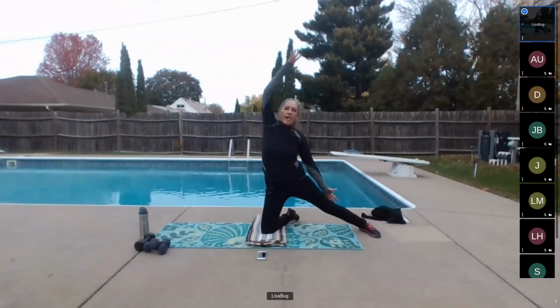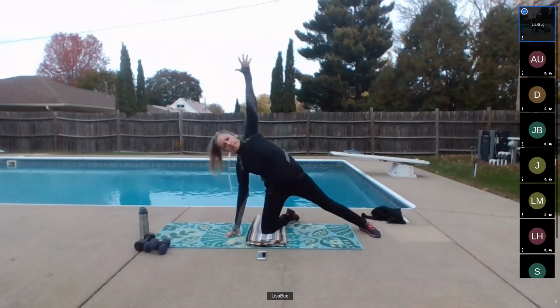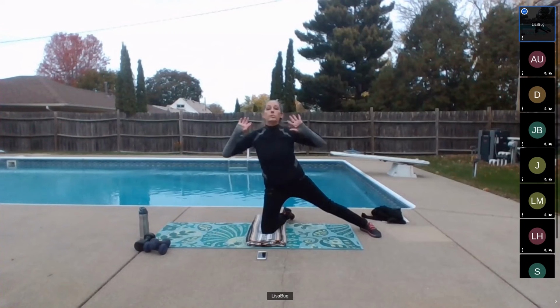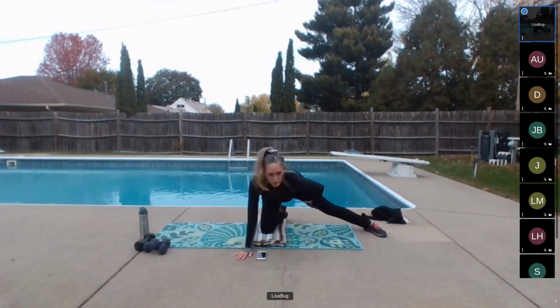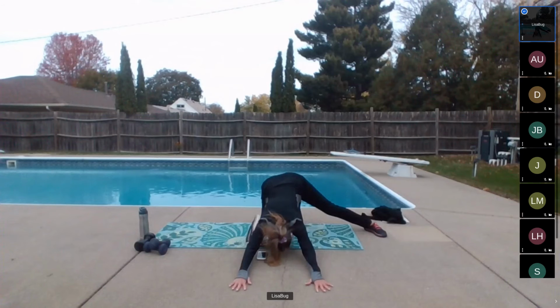Now, if it's bothering your back to come up and down, you can just hold your side plank right here. This is okay as well. 10, 9, 8, 7, 6, 5, 4, 3, 2, and 1. Excellent. Now, I want you to stretch right here. So bring your hands down to the floor or to a block. Stretch your inner thigh and your hamstring a little bit. You're pretty flexible. You can come all the way down here like a child's pose. Good job. Breathe.